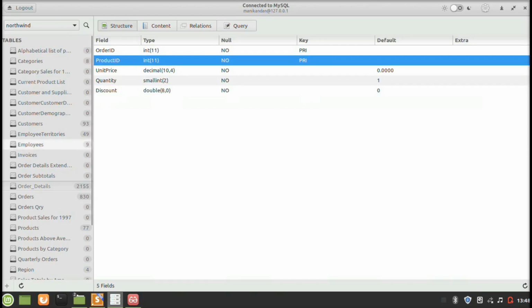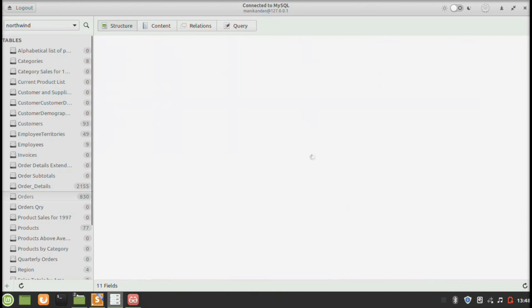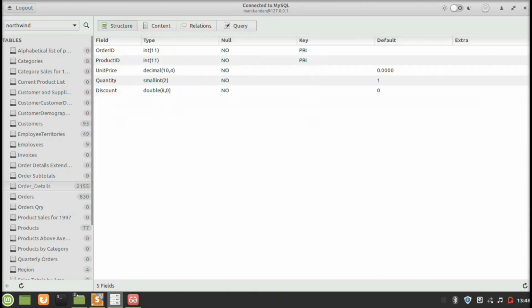By combining these three tables, we can understand which customers we have given a discount for particular products, how much quantity they purchased, and what is the total cost for that particular customer.